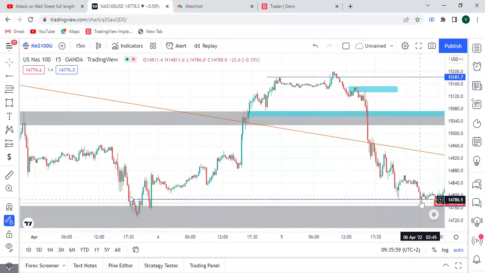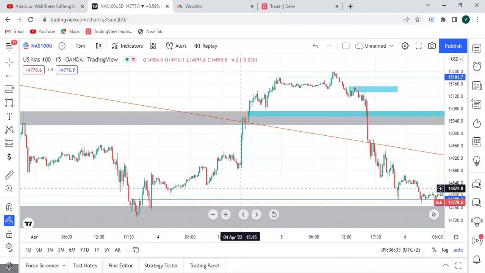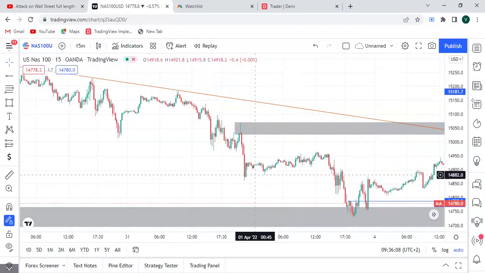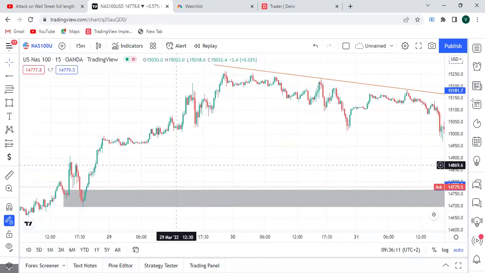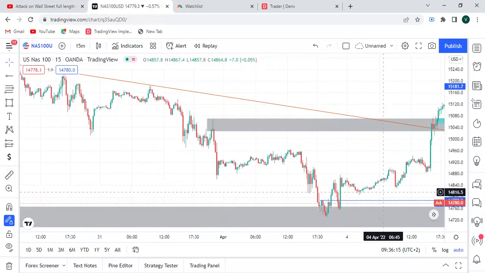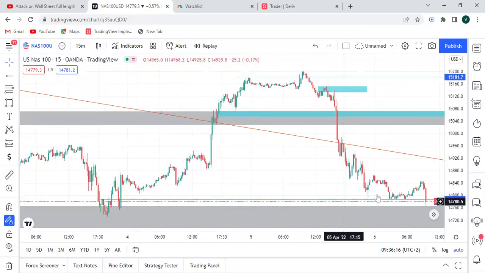Why? As you can see, the market is going down, still going down now. I'm going to show you the current movement of the market. These people are going to be taken out because this order block was already mitigated. This order block came from here and then it was mitigated here. And now, since we're moving to the downside, this is only signaling me. You see what I'm talking about. This is the current market movement.